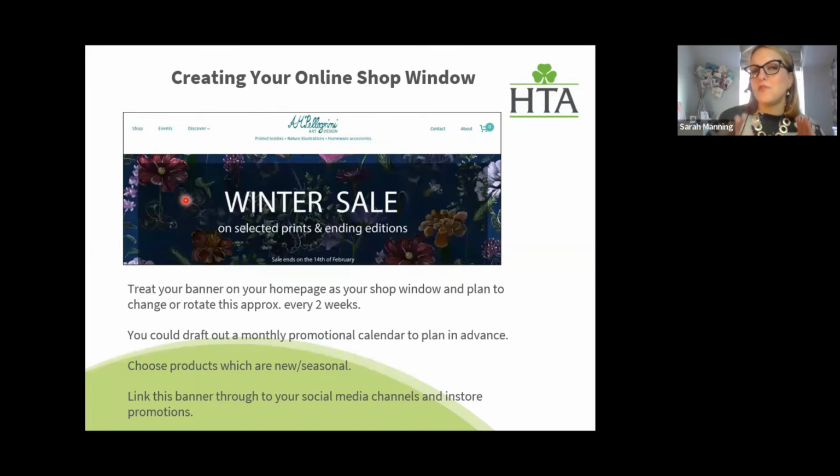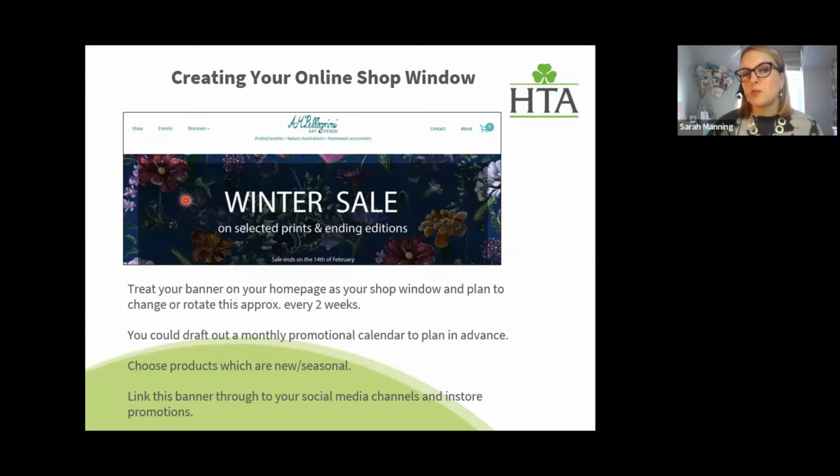Making sure that you've got a strong concept. So this could be a graphic banner, as we see here. It could be a nice shot of some products. I think some of the other examples is some product shots. It could even be some pictures of how you've dressed something in store, if you want to link the customer through to the product. But obviously the header banner is the first area the customer is going to look at.